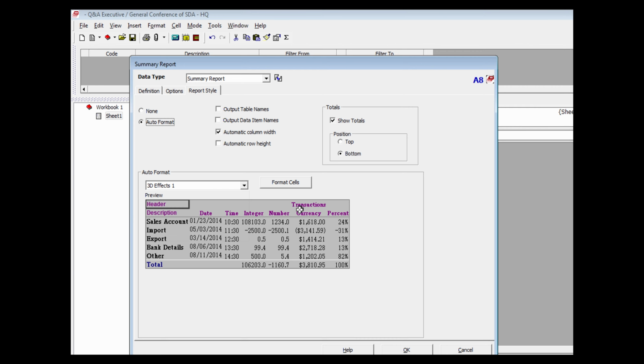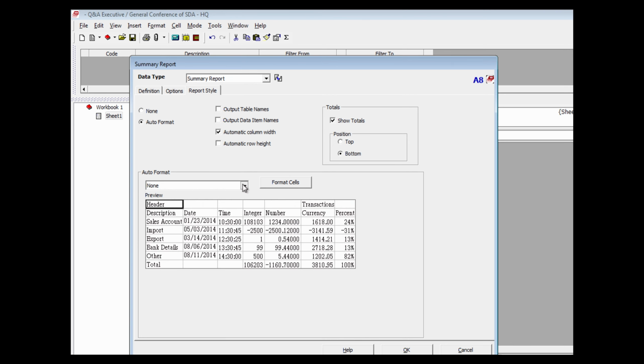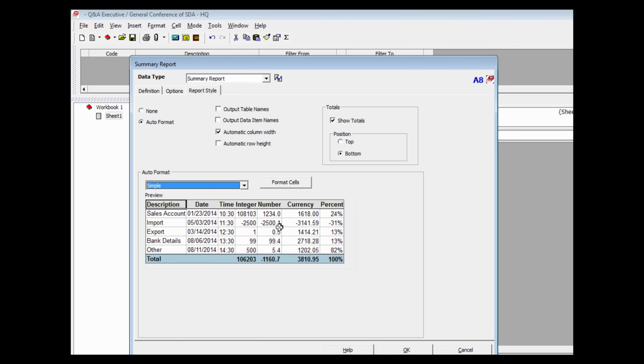That's an important point, and I want to make sure you don't miss it. If it's set up like this, with auto format none not checked, this formatting overrides the formatting of the Q&A sheet.